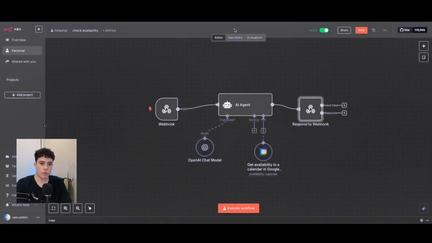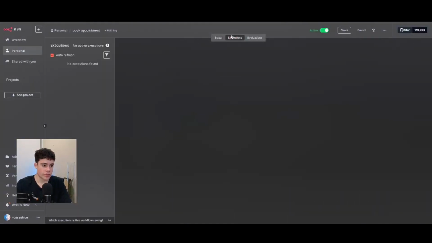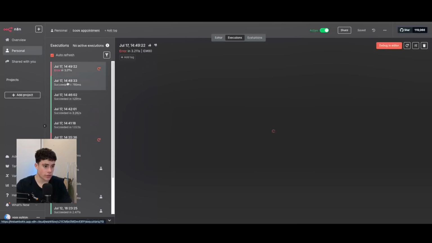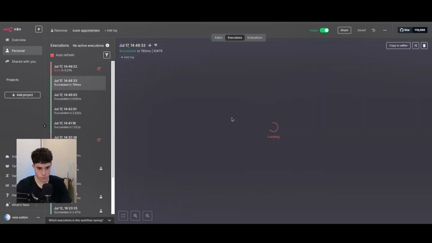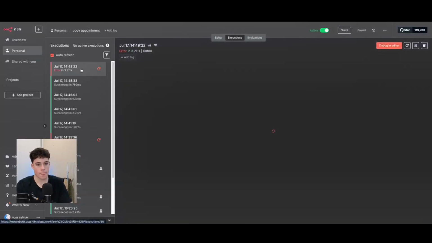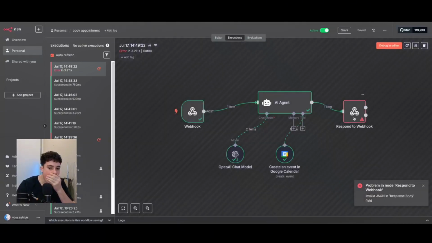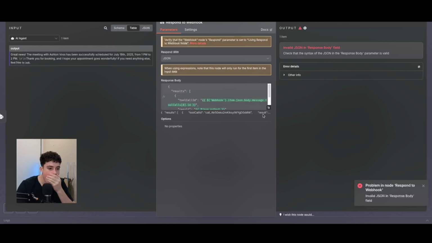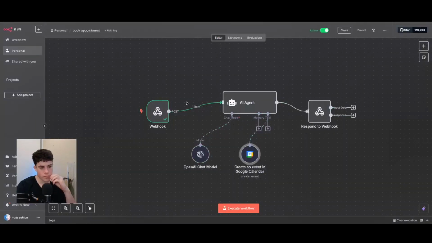And then finally, we have one more thing, which is going to be the book appointment. So if we go in here, we can see the recent executions right here. It's going to go ahead and... okay, now we're in the final workflow to be able to book the appointment.